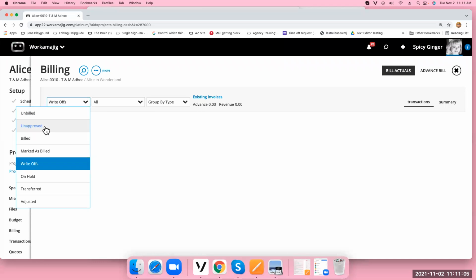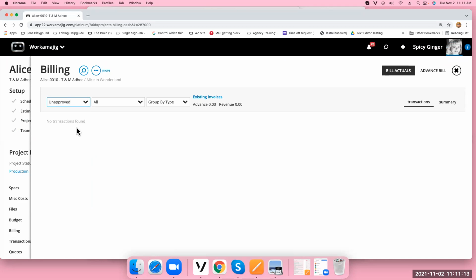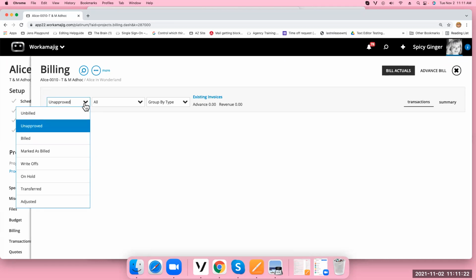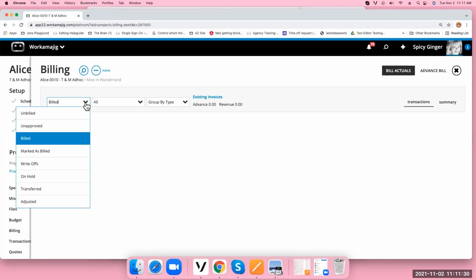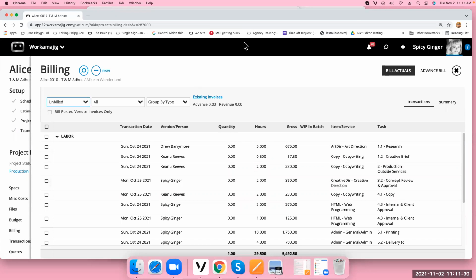The one thing I do see that most clients miss when you're billing is that you might have some unapproved time. I don't think I have anything unapproved, but any time that was not approved would be in this section here. I just didn't make any time. A lot of people don't always check this before you bill, because there might be some little stragglers that didn't do their timesheet for the day and didn't get it approved. That's usually over there. And once I bill, there'll be a section of billed. We haven't done that yet. And then you can put that actual item on hold. There's nothing on hold, but I could do that. I could just say, I'm holding this till next time.